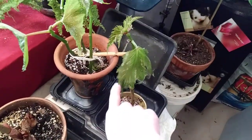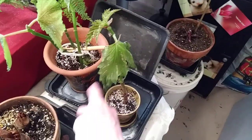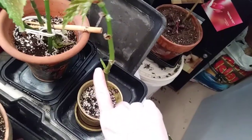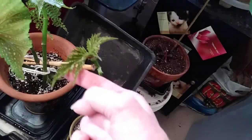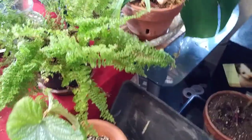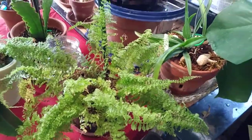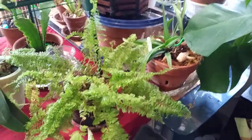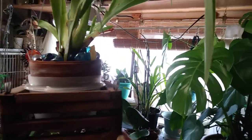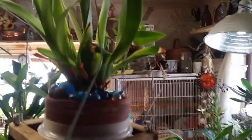My begonias that I propagated, they're doing really good. Got some new growths coming out here and here. That's a new leaf on that one. So my truffle fern, I had to bring her in here because she was giving me some issues. That is my Miltoniopsis. She's doing, I don't know, okay.